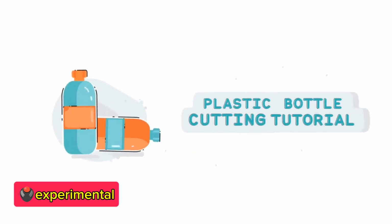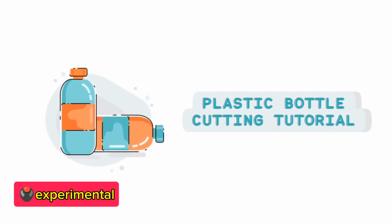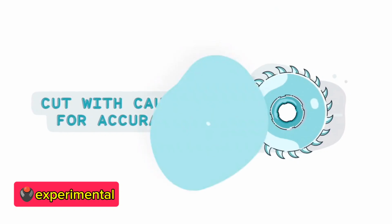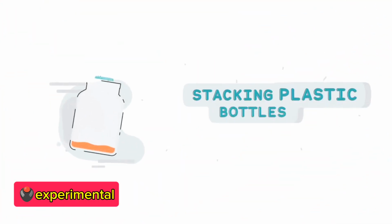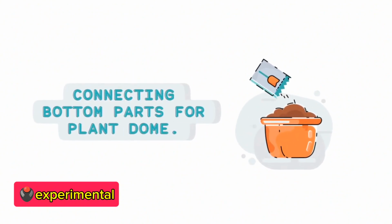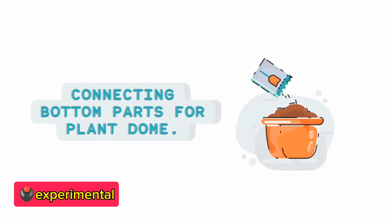First, carefully cut the bottom part of both plastic bottles using a craft knife or scissors. Be cautious while cutting, and try to make the cuts as straight as possible. Place the cut bottom part of one plastic bottle directly onto the other. This should join the bottom parts together and create a dome shape at the top for the plants.